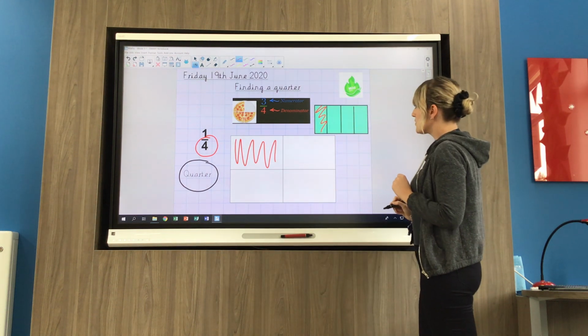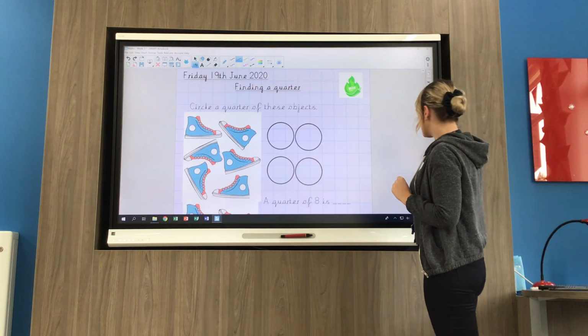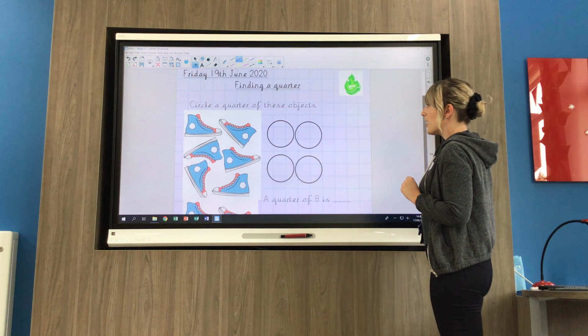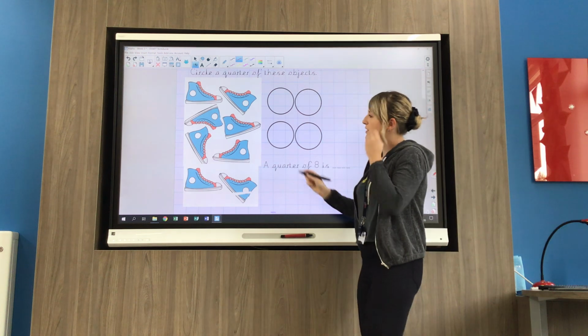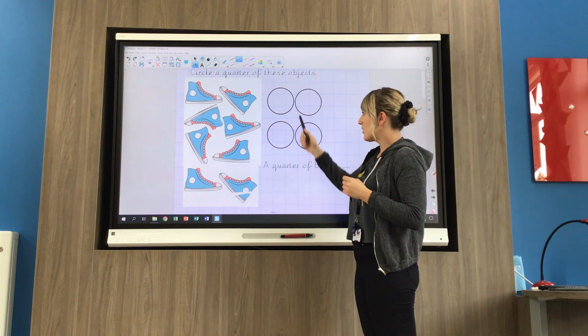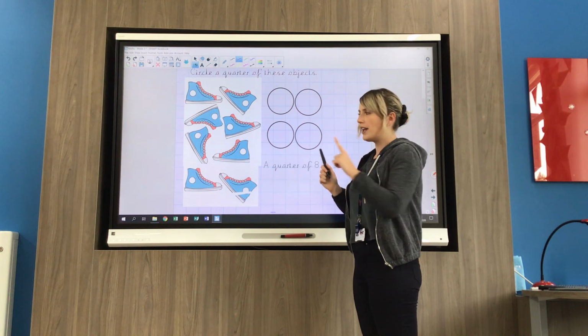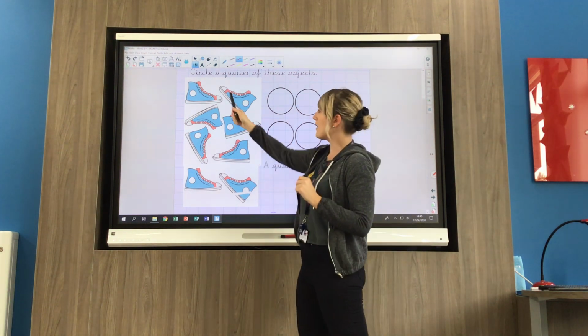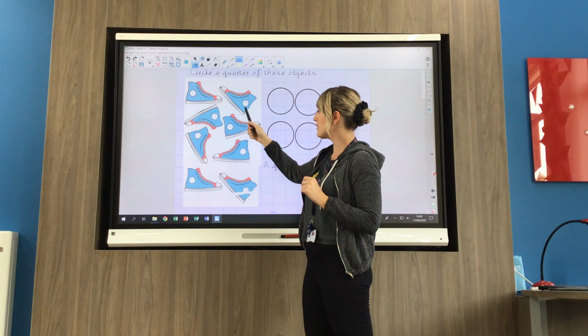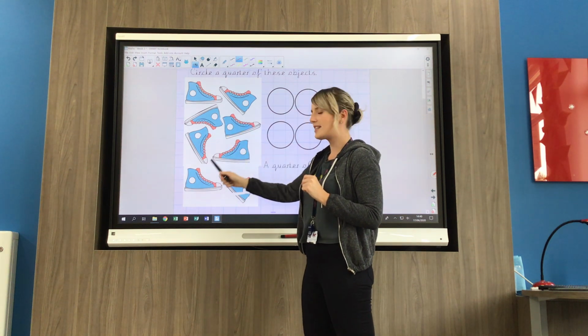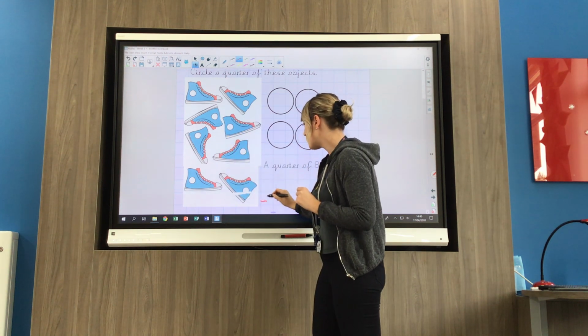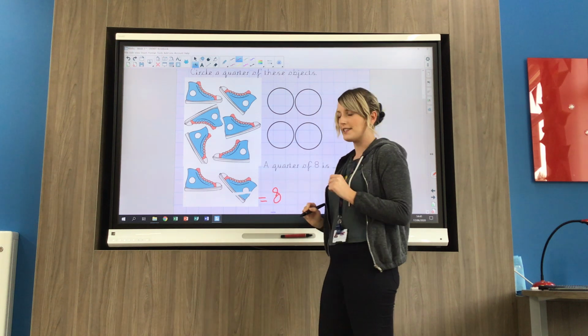Here it says circle a quarter of these objects. So we've got some shoes here, and we've got the circles to help us. I'm going to come on to them, but let's look at the shoes first. Let's see how many we've got all together. 1, 2, 3, 4, 5, 6, 7, 8. So in total, I've got 8.